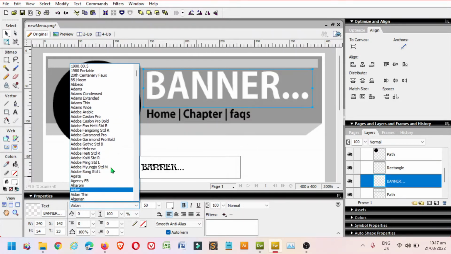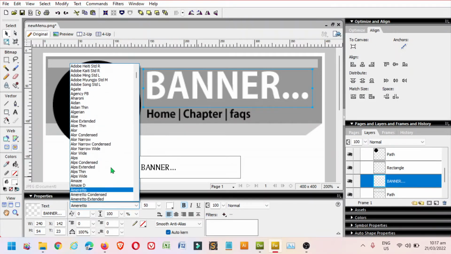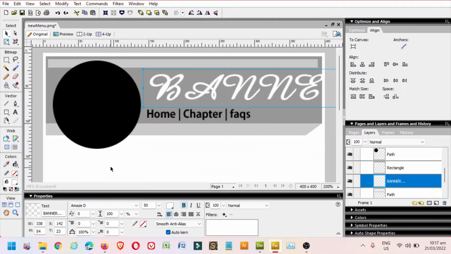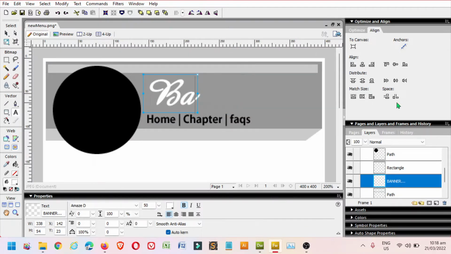So let's look for the unwritten type. And then change it to small letter, banner. Let's type Coco Jam, coconut products.